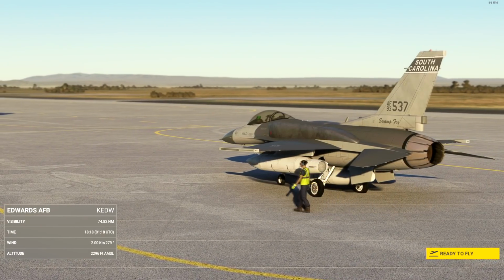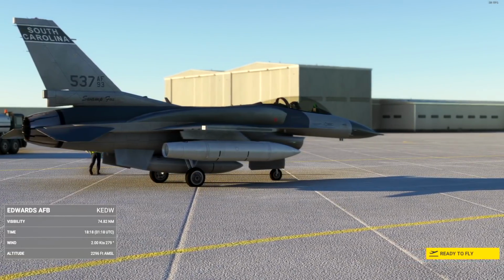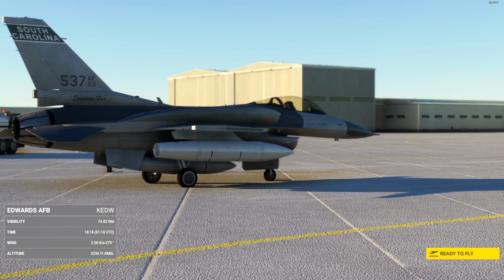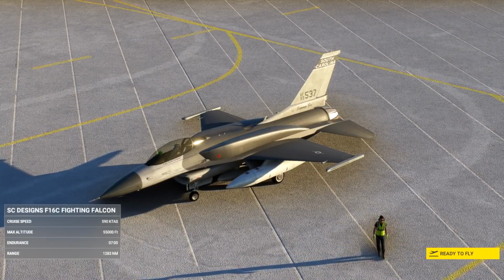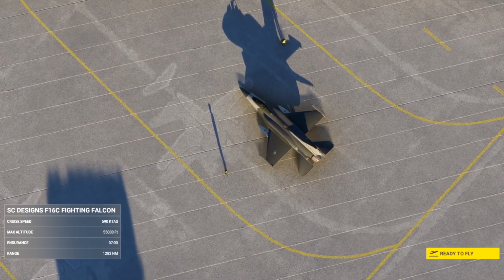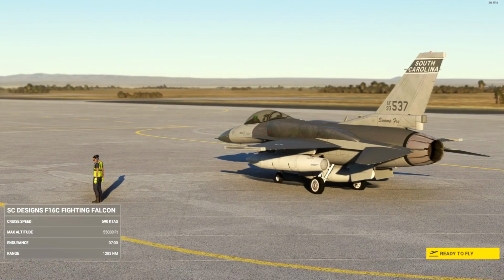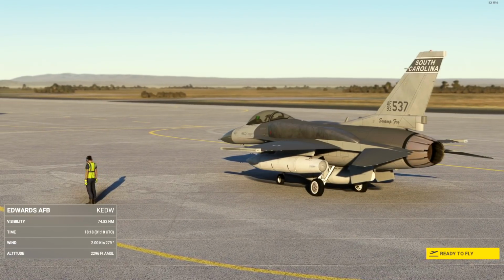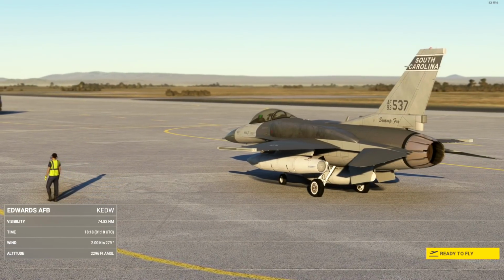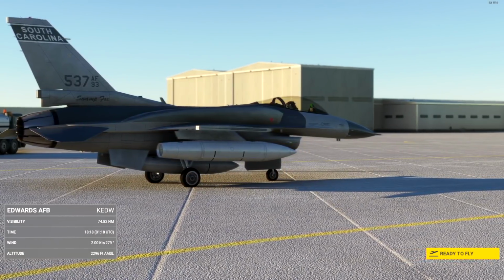But the General Dynamics F-16 Fighting Falcon is a single-engine multi-role fighter, originally developed for the Air Force in the US as an air superiority day fighter, and it evolved into a very successful all-weather multi-role aircraft. Over 4,600 have been built. Now, this thing is an incredibly potent aircraft, and it's been used by the US, Israel, Pakistan, Turkey, Egypt, and other operators, including the Netherlands, I believe, as well.